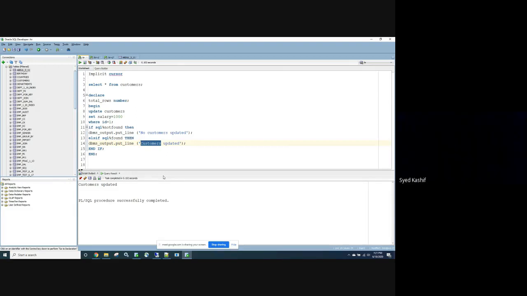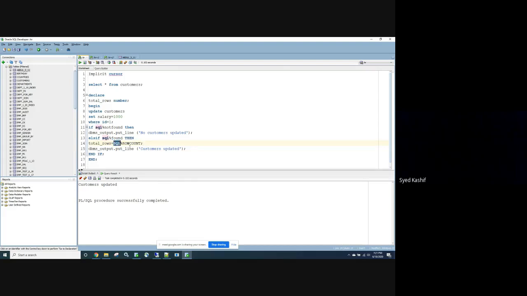Yes. Okay, now I want to know how many customers got updated. So I declared something called total_rows. When no customers are updated, we will not use this. Only when customers are updated, over here you will say total_rows equals SQL%ROWCOUNT. How many implicit cursors have we used so far?